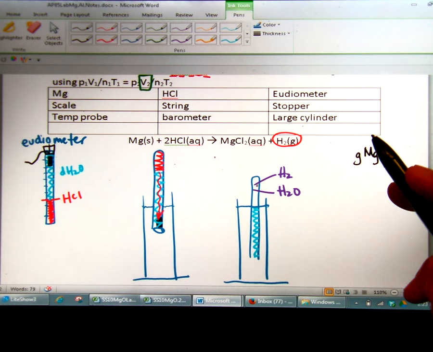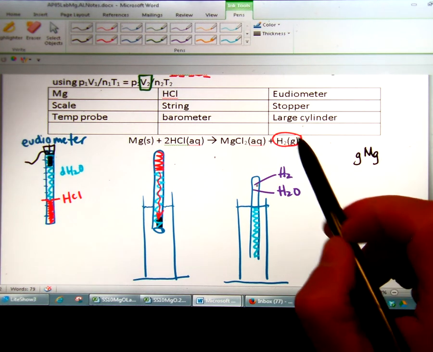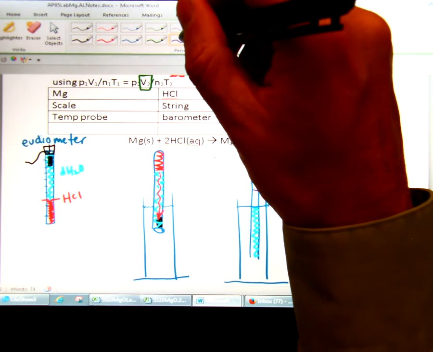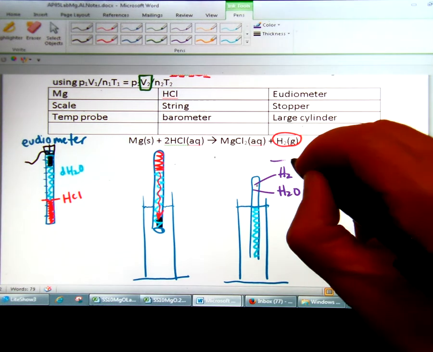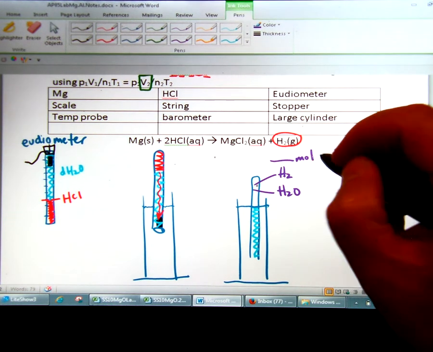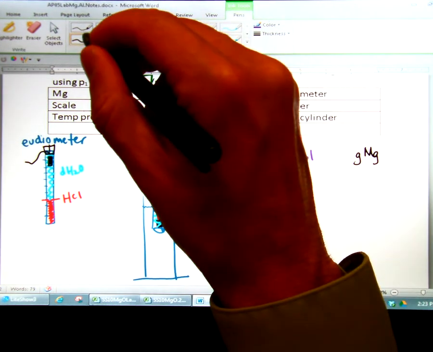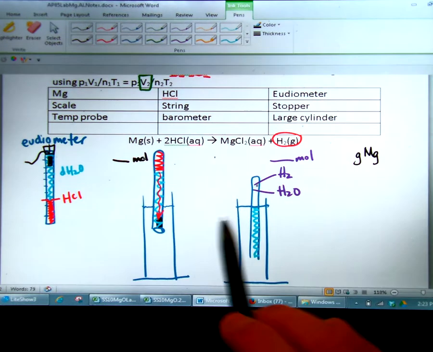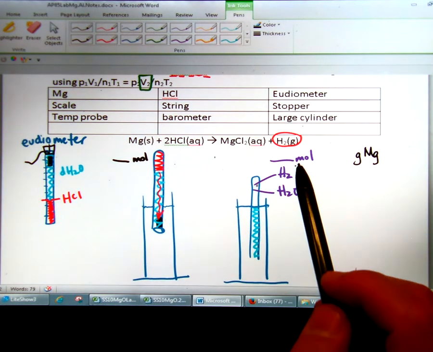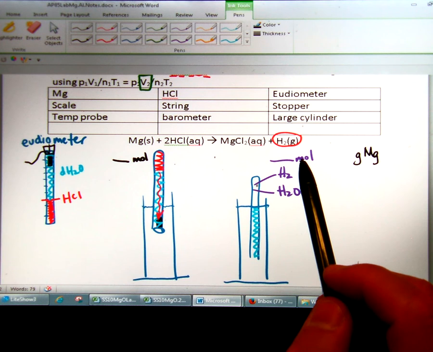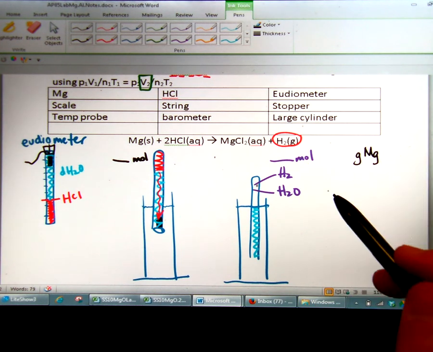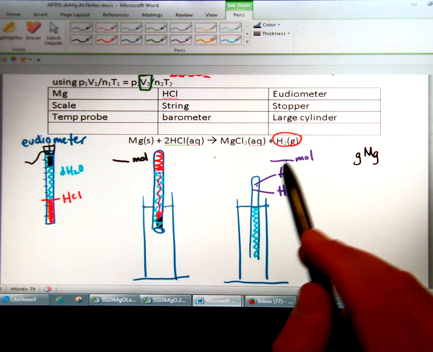Let's start with moles. Moles is going to be the easiest thing. We need to know the moles of the hydrogen. So the moles of the hydrogen is going to be equal to the moles of the magnesium. So you have to know the moles of magnesium, and then you use the bridge or proportions. That divided by 1 times 1 is that same moles of hydrogen. You can assume 100% yield. So from the grams of magnesium, you're going to find the moles of magnesium, and from the moles of magnesium, you're going to find the moles of hydrogen.